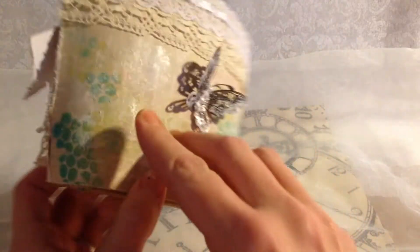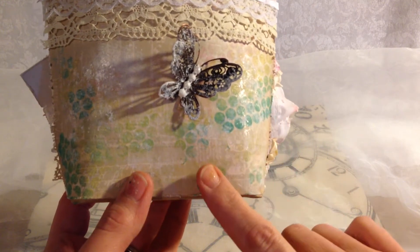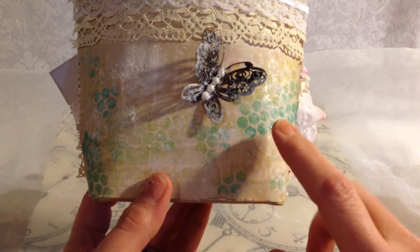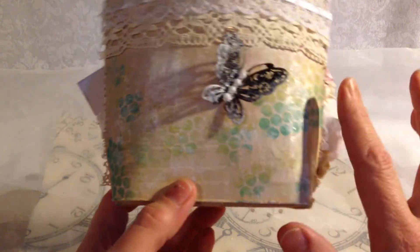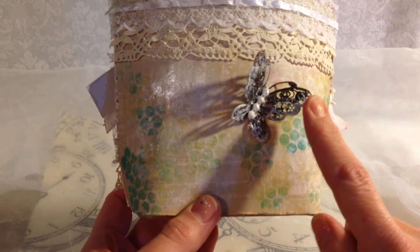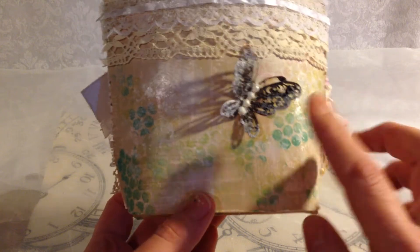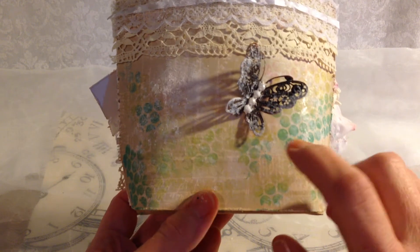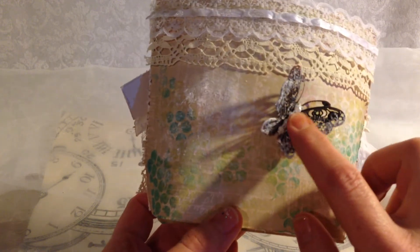This is the back. Back here, what I did is I stamped it. I was watching Miss Liberty 25 — she did a tutorial on her policy envelope and she stamped with her Prima Chalk Edgers. So that's what I tried to do, but I don't know if mine turned out so great. I think it kind of adds a little bit of extra to the paper because I didn't want to embellish it too much in the back. And then I think twins for me too is the one that put the butterfly on the back, and I thought that was really cute, so I put a butterfly on mine. This butterfly is from craft supplies one, and then this white pearl trim is from craft supplies one too.